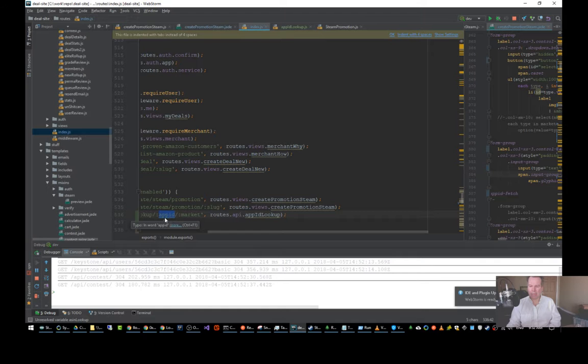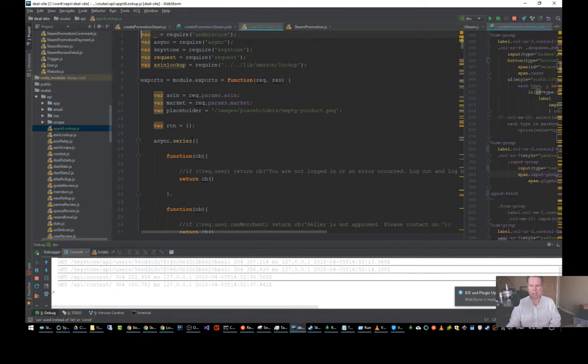And the query parameter coming across is app ID, so we'll change that. I don't know if anybody's done Express.js, but if you have, then a lot of this should look very familiar.